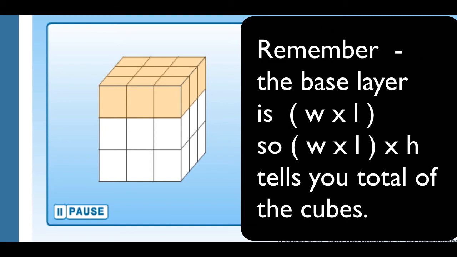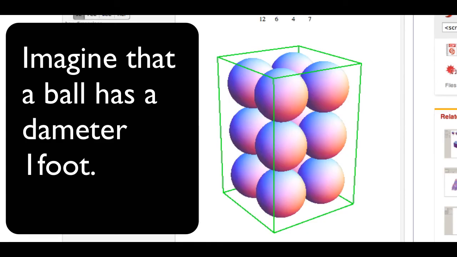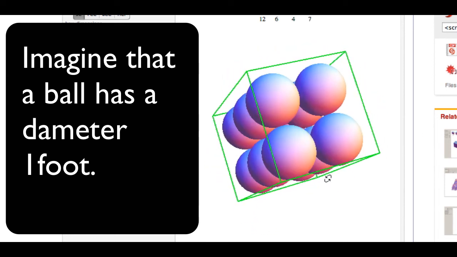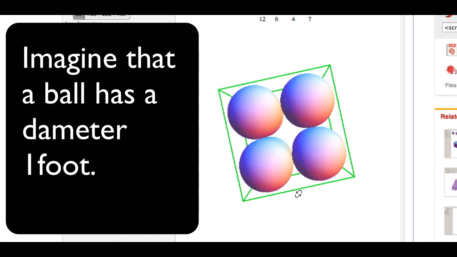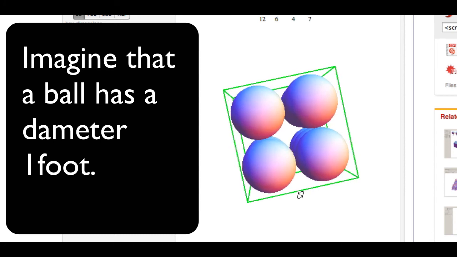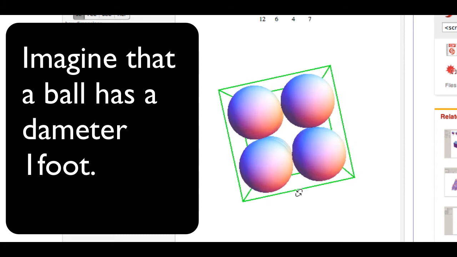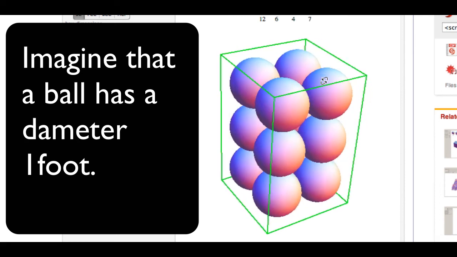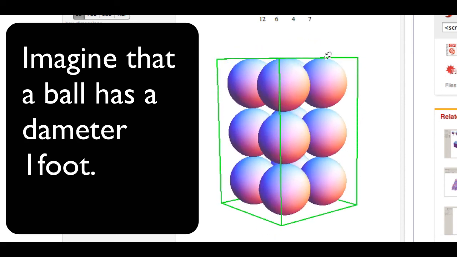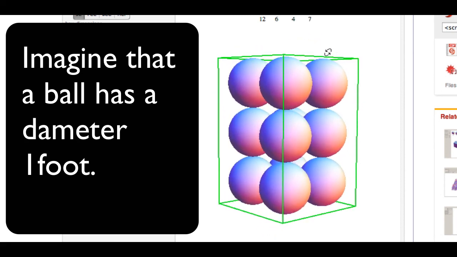That's all 3 dimensions. Sometimes you're asked a question about something like how many basketballs can fit into a box. And you might think, well, I thought volume was cubes, but this is a volume kind of problem, right? So imagine that they tell you that a basketball has a 1 foot diameter. And so here's a box that's 2 feet by 2 feet by 3 feet. How many balls could fit in there? It's essentially a volume problem, right?